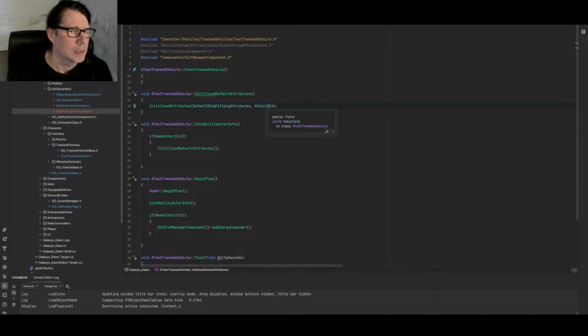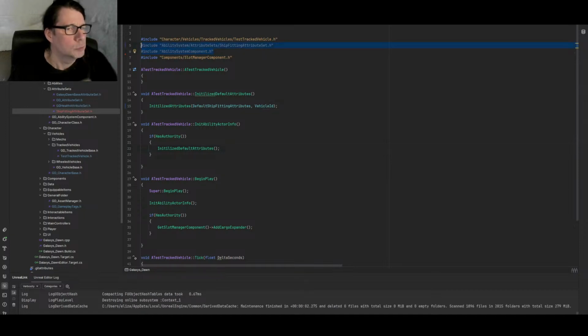So that means it can grab the ID of the vehicle, take that from the curve table and implement that value through the gameplay effect into the character. So that's all checked out. That works. Good.